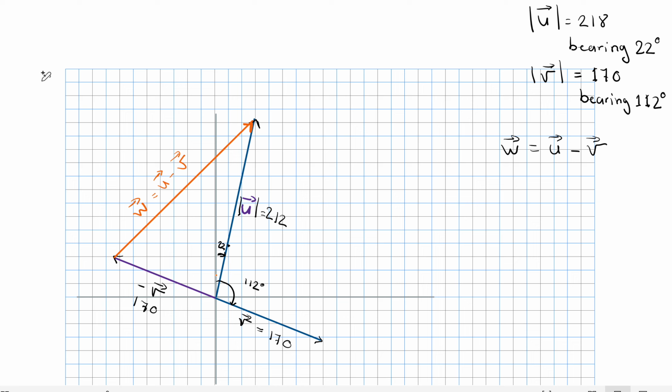If this is the first quadrant, then this here will be a right angle, and the bearing of vector v is 112. So 112 minus 90 will give me that little chunk right there, and so that will just be 22 degrees. And because those are vertical angles right there, this will be 22 degrees as well, right? Because if you're looking here, that's two lines there. Those are vertical angles, so 22 and 22 degrees.